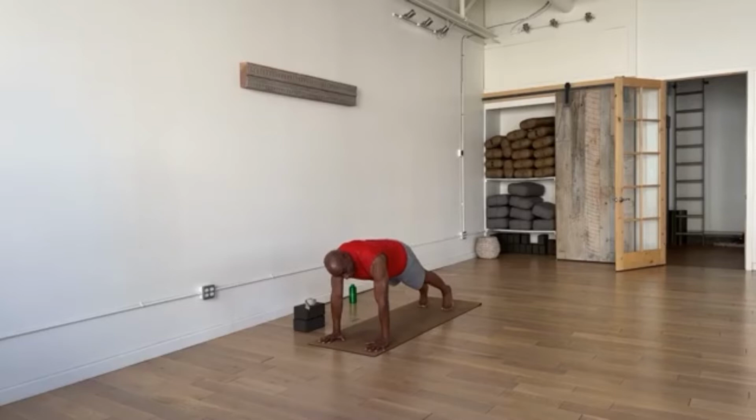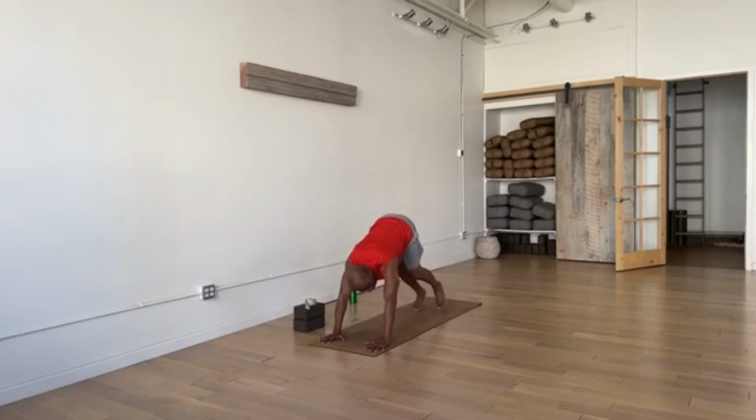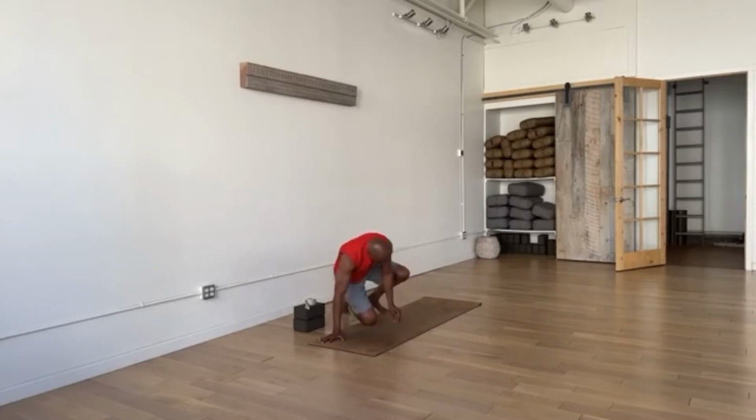And the exhale, bend your knees a little, but send your hips up into the air. This is our shortcut to downward facing dog. You can do this any time in the practice. I typically do it the very first time. And you're welcome to do that throughout the practice.